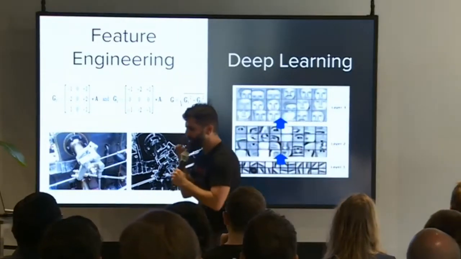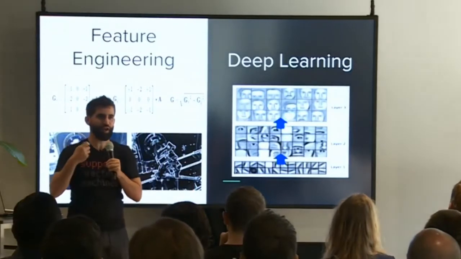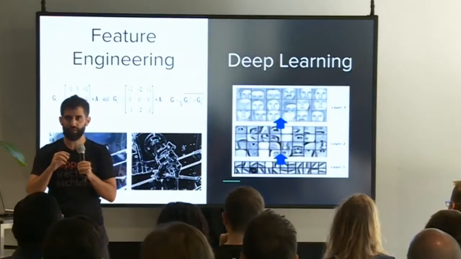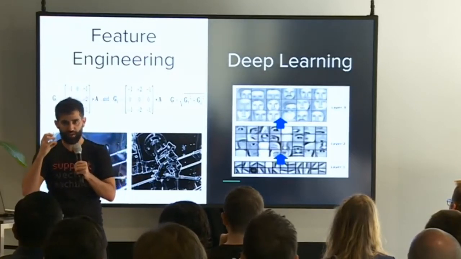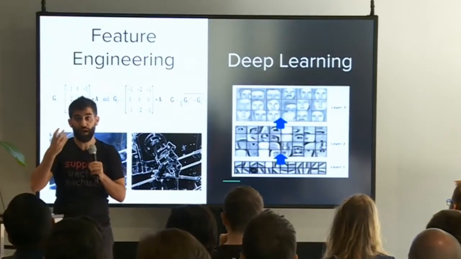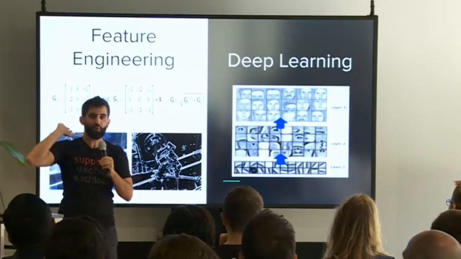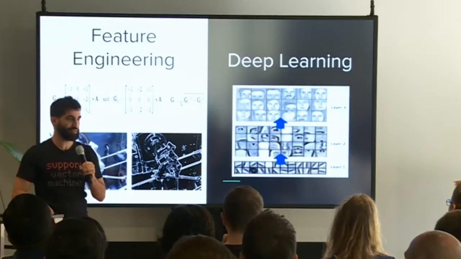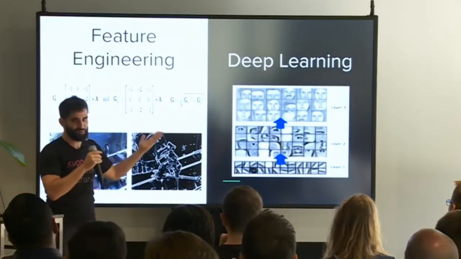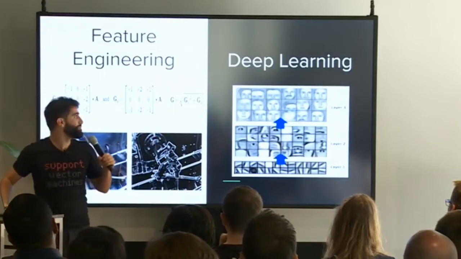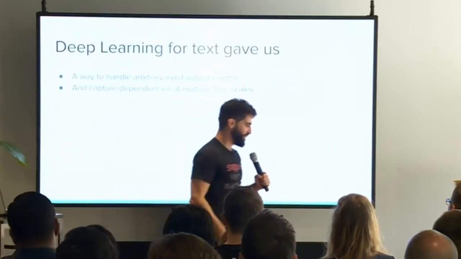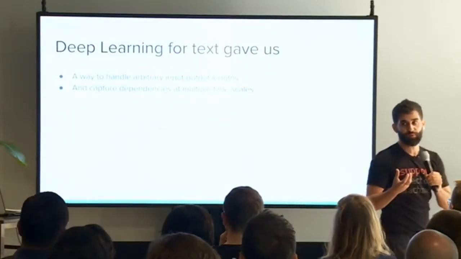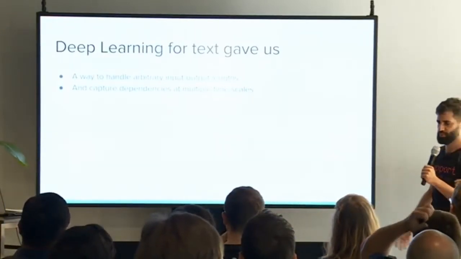But the beauty is that you don't have to hand engineer features, right? You don't have to tell it, all right, if you see this particular shape, it's a nose, and if you see this particular shape, it's an eye. And if you have someone who's missing an eye, what does your algorithm do? The network handles it for you, and you don't have to do this, and that's really great. Yes, good.